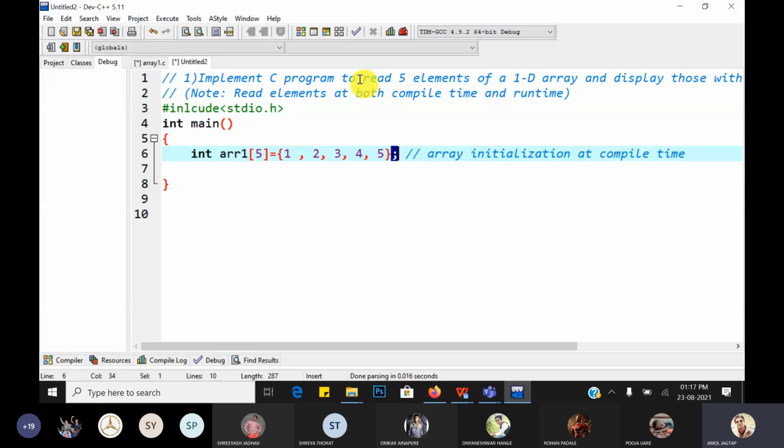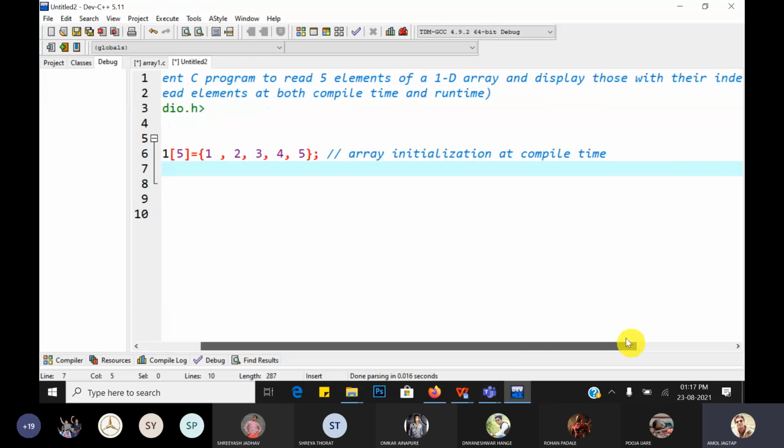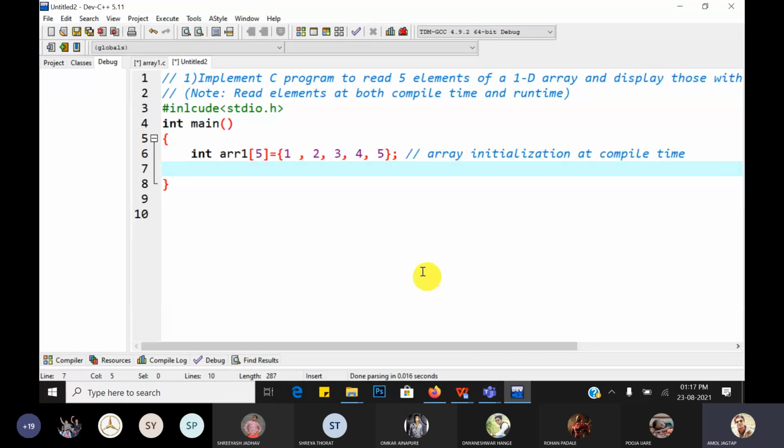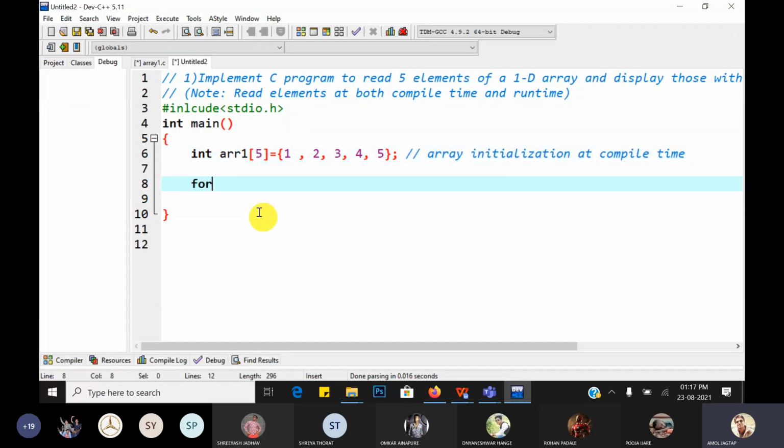Great. So after reading the values, we have to display them on the console or our screen with their indices. So guys, always remember one thing. Whenever you use a single one-dimensional array, one loop is required. And for the sake of convenience, we always use a for loop.